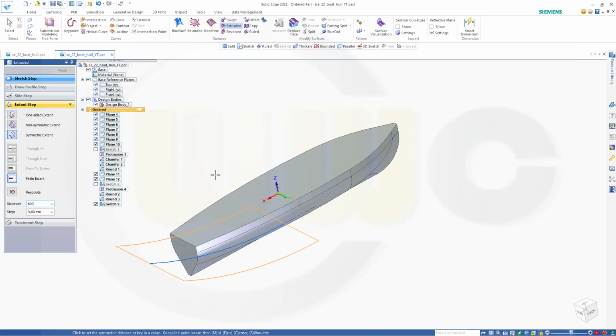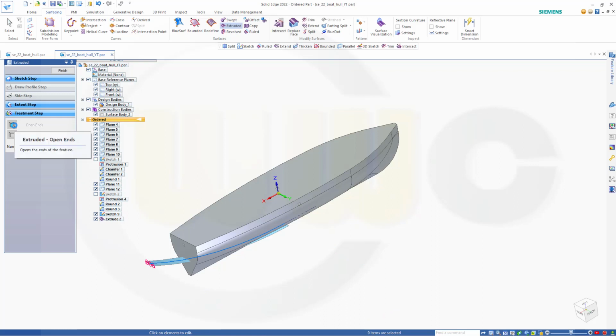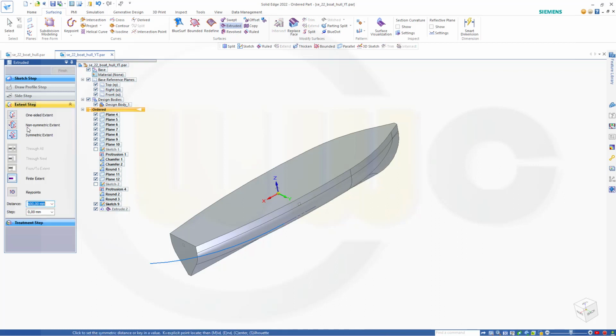That should do, or not 6,000, but to go for a non-symmetric extent and go back to the extend step, and that's not possible, so I want to go for symmetric, because I can't choose that option.